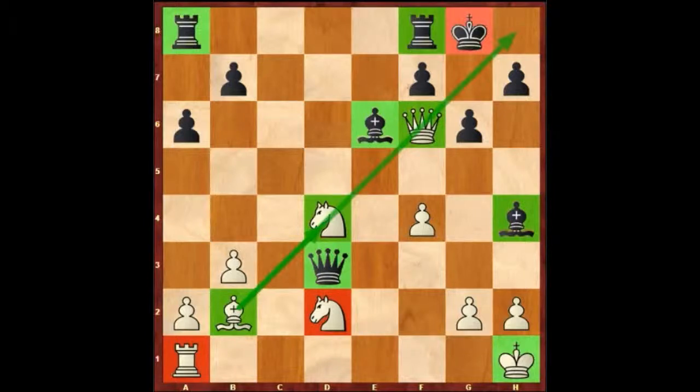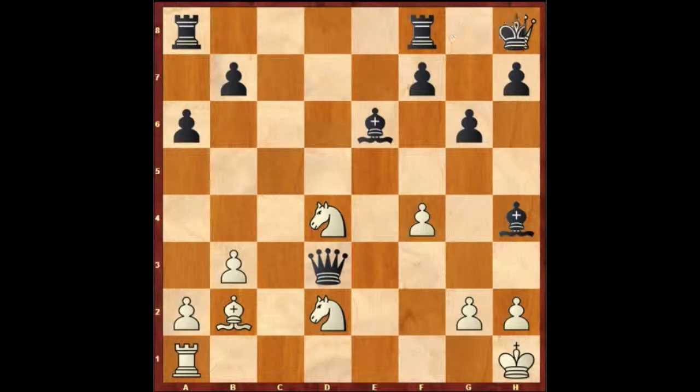candidate move, and that move will be connected with forcing the black king to come on this diagonal and trying to use some discover attack, and we will start with queen h8. Black is forced to take on h8, of course, and after queen h8 we can make a discover attack by playing knight f5, and if Black plays king g8 after knight h6, it's mate.